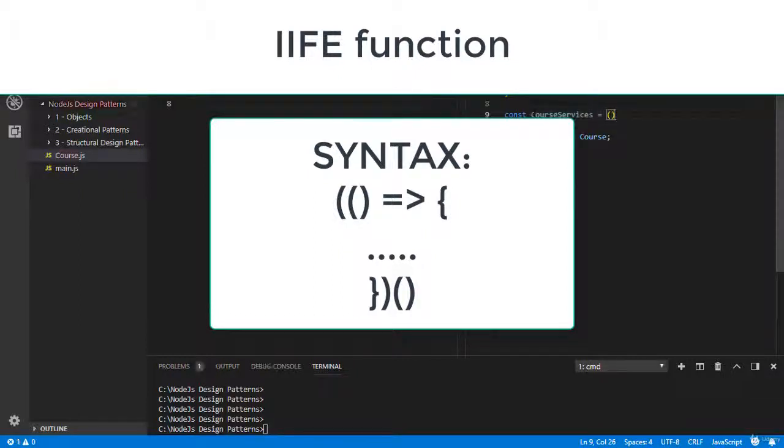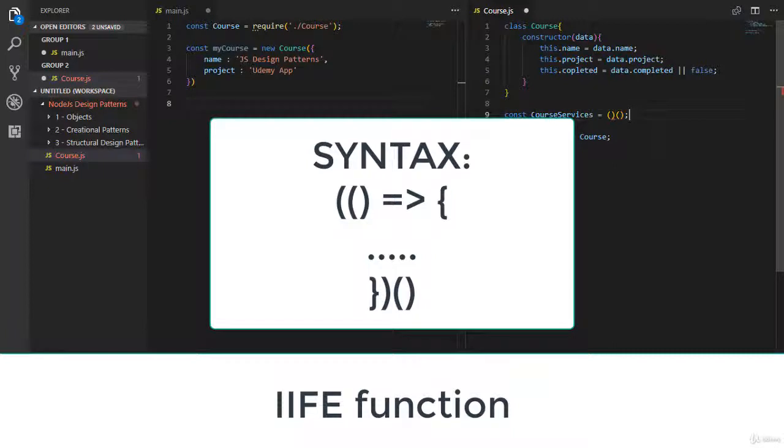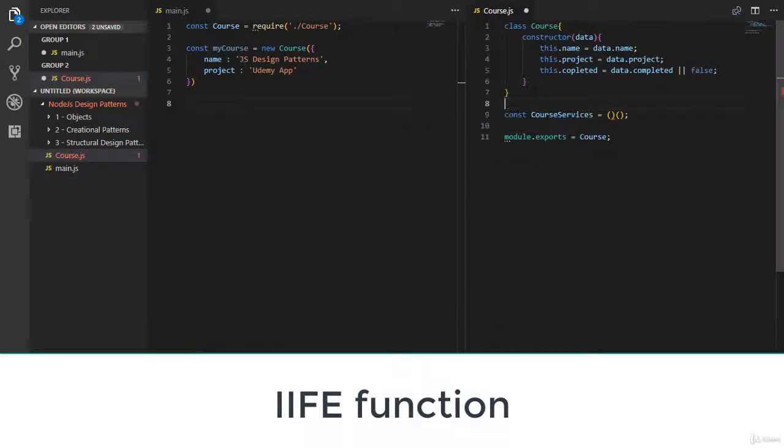If you don't know what it is, it means that we're gonna invoke the function when we create it. I don't want to explain this in detail because this course is about design patterns, but not about JavaScript. But if you want to know some details about it, try to find IIFE function.